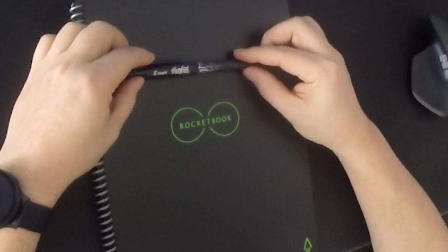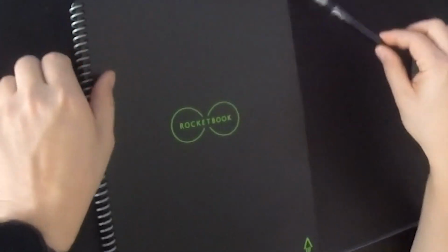Rocketbook with your Pilot Frixion pen. If you're looking for a nice little smart notebook and you're not really into wasting paper because you care a little bit about the environment, then this is really the way to go. There's a lot of other ones. There's one by Moleskine, but you have to have this special pen which transfers whatever you do right onto your computer or your phone. That's a little bit expensive. This is doable. 35 euros, about 42 US dollars.